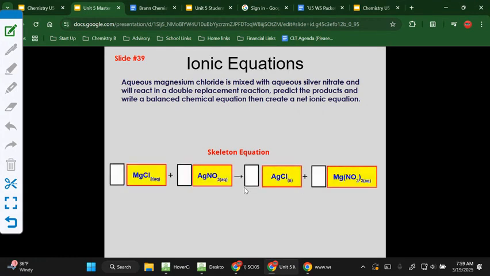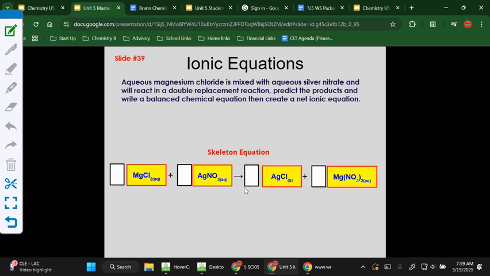This is magnesium chloride, MgCl2. Magnesium a +2, chlorine a -1. We have written a good compound here. Does everyone agree on that? This is silver nitrate. Silver is a +1, nitrate is a -1. AgNO3 is your good compound. Any questions on that? Now, in a double replacement reaction, the 2 metals that begin the reaction switch places.